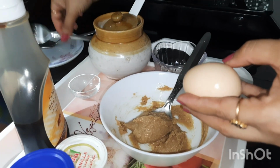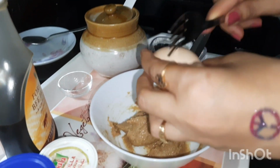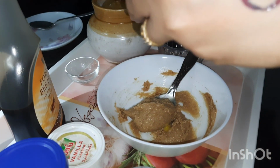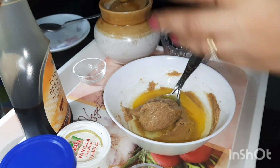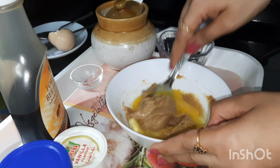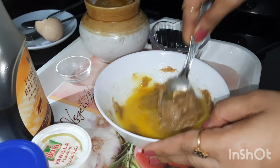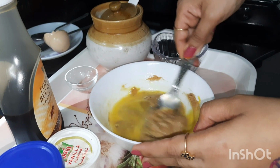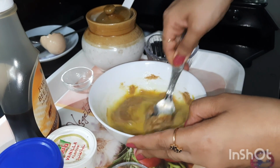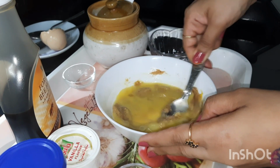Here we take 1 small or medium size egg. Yes, here is the egg. Let's blend it. There is no need for heavy blending in this mug cake recipe. Just a good stir without lumps is important. So let's give a blend.